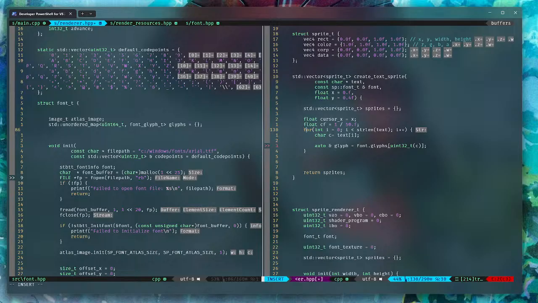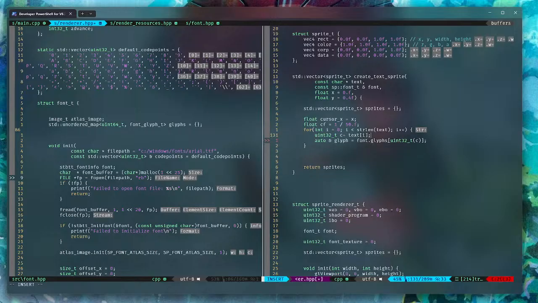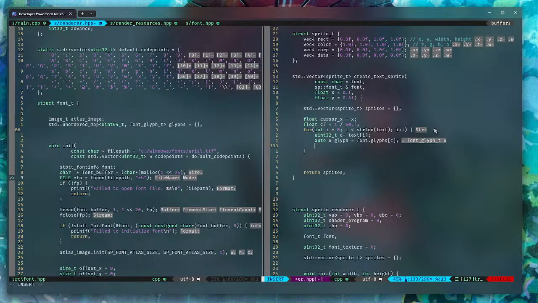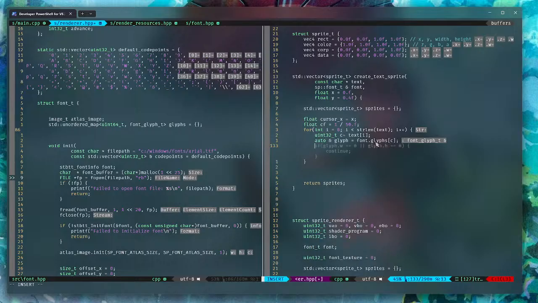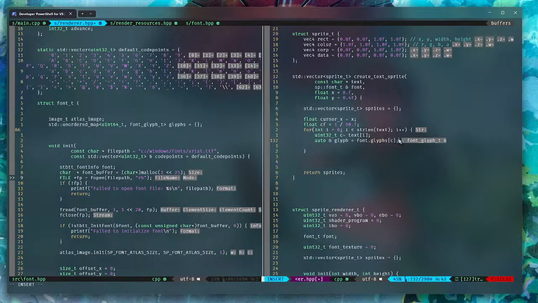We can just say here, instead of char, this is a uint32_t. Maybe because this is marked as fonts, my doubt is that this operator also lets me set the value, because this is by reference.